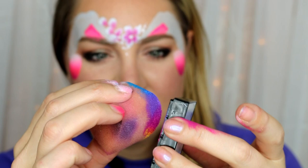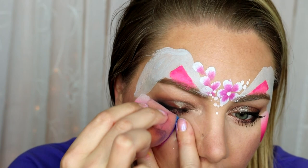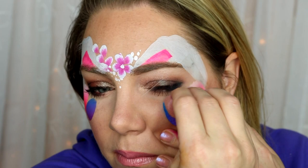For my smaller eggs I'm using the Petals creamy split cake, which is an amazing bright and wonderful split cake as well. I am completely in love with these new creamy split cakes — they're absolutely wonderful. As you can see I'm just pouncing that on for a smaller egg.